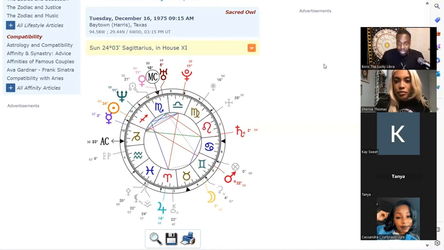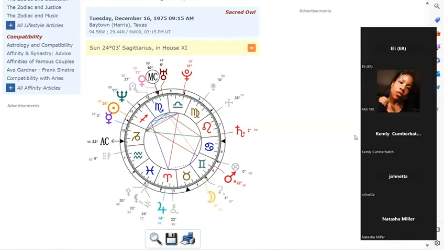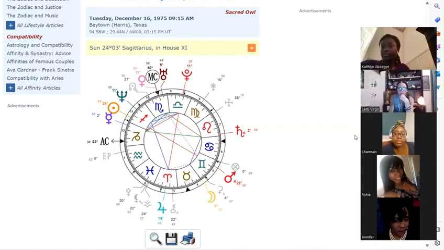All right, family. Some of you guys know my good sister, Sacred Owl. We're going to pull up her chart and look at some influences going on, making examples of this Venus in the seventh house lord. So I'm going to just do a little mini read as an example.